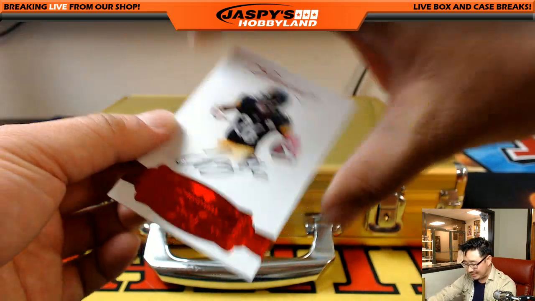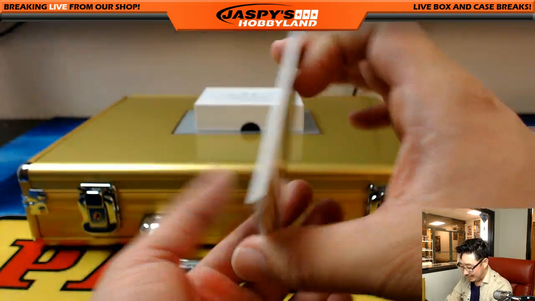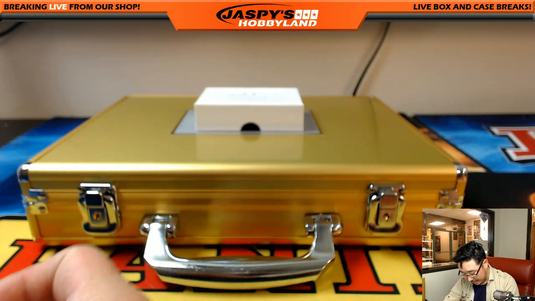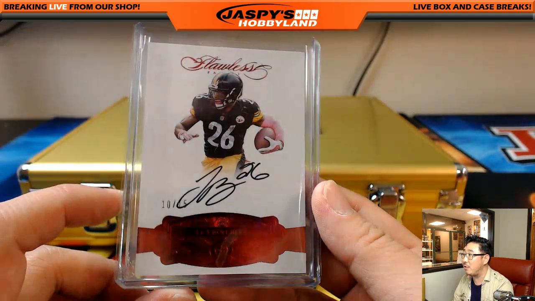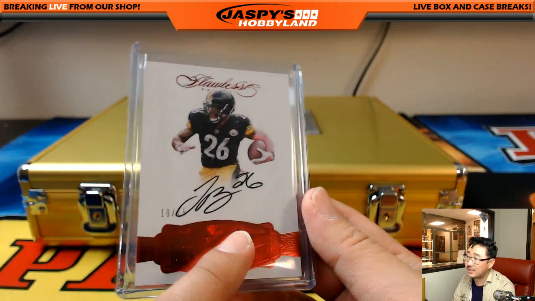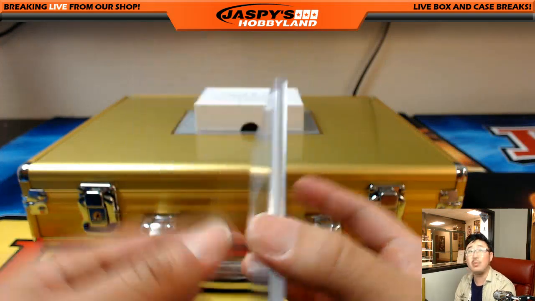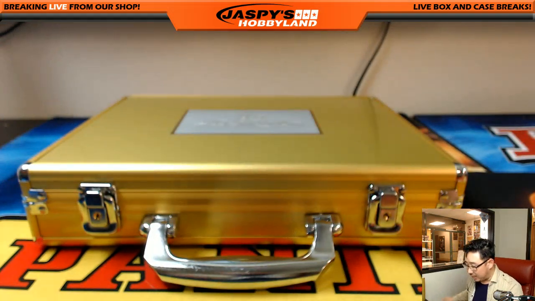And oh, some nice Steelers. That is a nice Le'Veon Bell, 10 out of 15 autograph. That's a classy look there. See, the really clean design I really like a lot in this Flawless stuff compared to National Treasures. Just a nice script on top, well-centered photo. I like the kind of fade that they have right there on the bottom. The foil look. It's kind of hard to see the foil in the lighting, but when you look at it in person, it's really nice. It's just that with the studio lighting and everything, it reflects a little bit too much, but in natural light, it looks a lot nicer. All right, let's see what we got here.